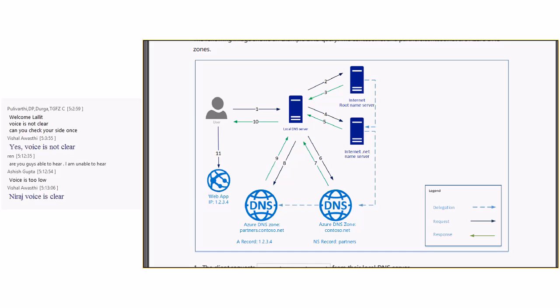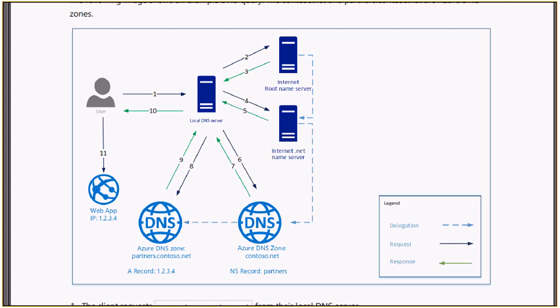So it will go to the GoDaddy DNS server, and from the GoDaddy DNS server, it will say, hey, I see that this domain is configured as a delegated zone to Azure DNS server. So please go and talk to the Azure DNS server, and Microsoft has 4 name servers. Then it will forward that query to your Azure DNS server, and from there it will serve the record for your domain name. So that's how it works.